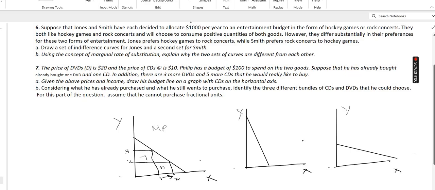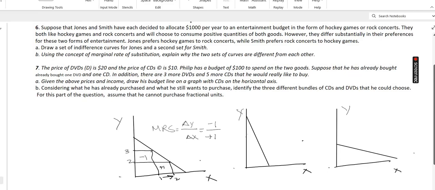So what will the MRS be here? MRS is always what you are willing to sacrifice in order to get 1. Let's say this is delta y and this is delta x. How many units of x1 am I getting? I am getting one more unit of x, and from y I am sacrificing just -1. So the marginal rate of substitution is -1 over +1.